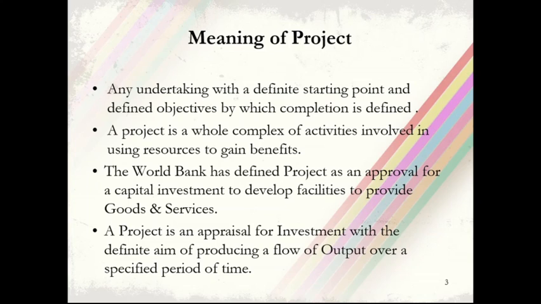The project definition should consist of the following keywords. The project will have a course of action, a specific set of objectives, and a definite time perspective. Every project has a starting point and ending point with specific objective. So, while writing the definition of the project, the following keywords should be mentioned: project is a course of action and it has a set of objectives or goals, and project is associated with time perspective and project has a starting point and ending point.